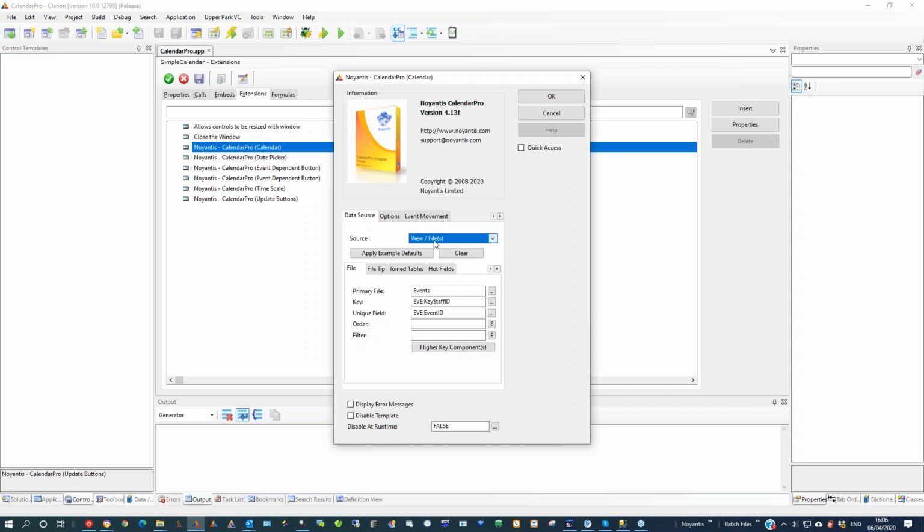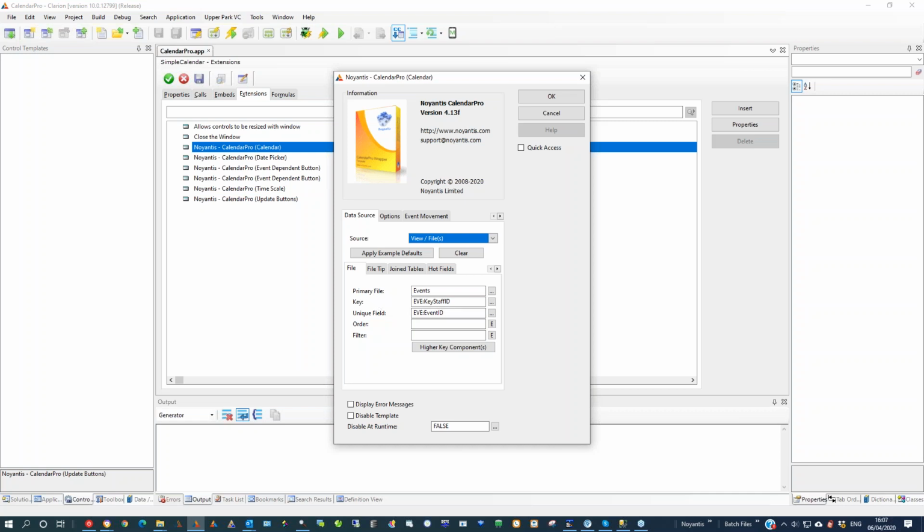But we're going to cover the file view file, and what you've got with this now is the ability to say which table you take the events from, which key you want to use on that table, and what the unique ID is of each event. A bit like in any of our products, report control, command bars, calendar, everything really needs to come back to one unique ID, so that when you want to change the property of an entity, you can specify it via an ID that you can understand rather than what the internals know it as.